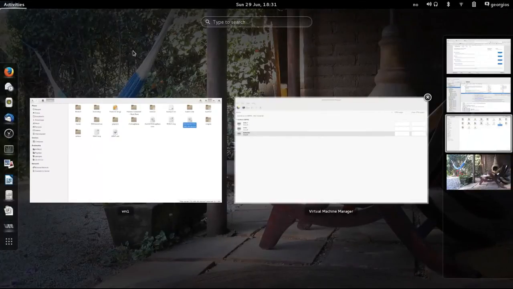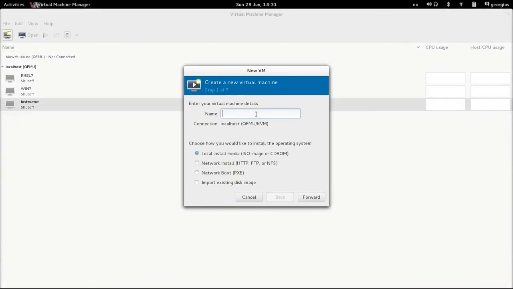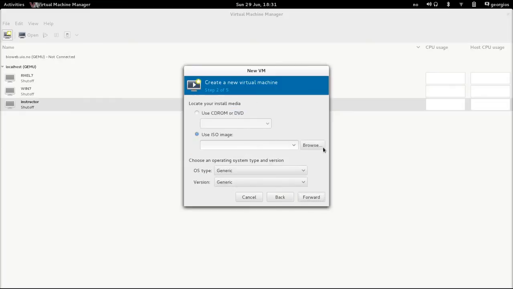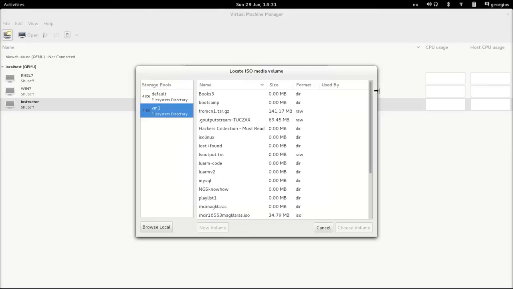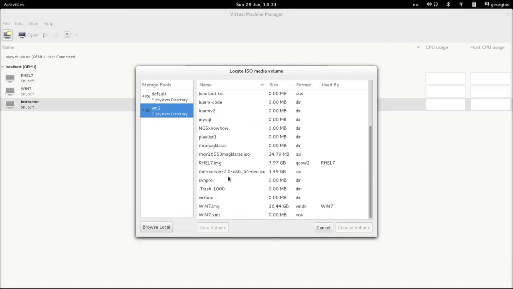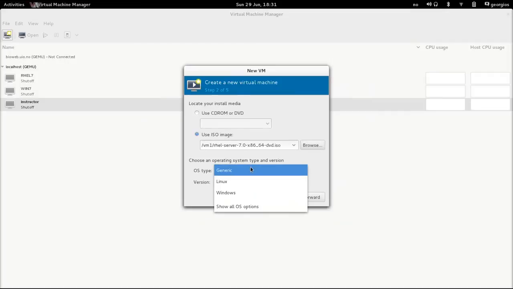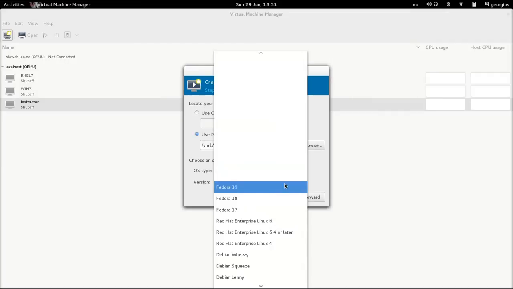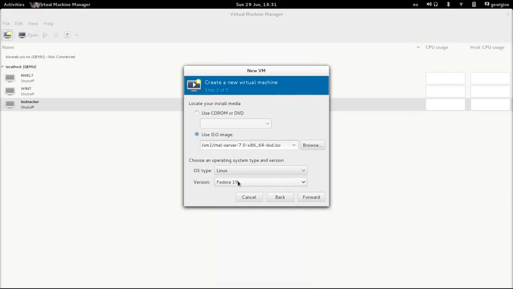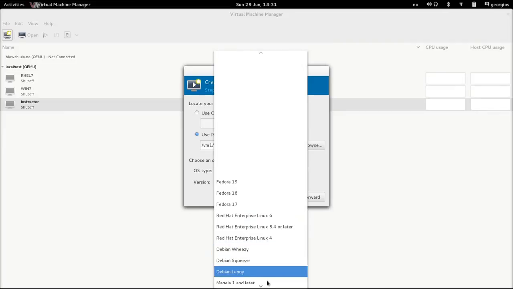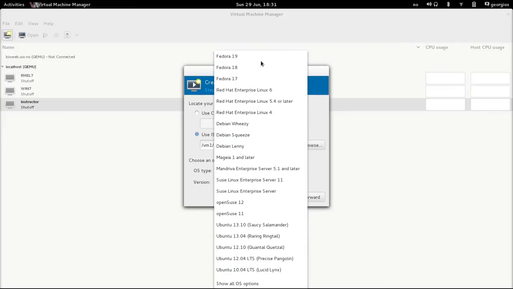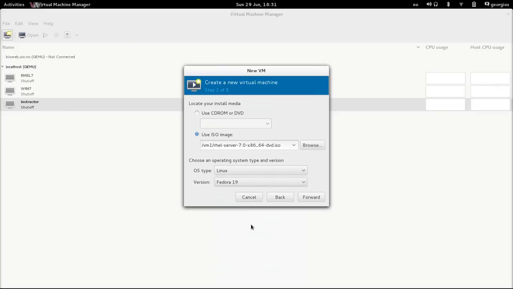So let's get started. I'm going to make a new RHEL 7 machine called RHEL 7 demo. I'm going to use, of course, the image I've just downloaded, which can be found, let's see where it is. It's actually here, RHEL 7 x86-64 DVD ISO. So choose volume. The OS type is of course Linux and Fedora 19. I choose Fedora 19 here since it's the closest thing that I have out of my options, since RHEL 7 is really based on Fedora 19 and the upstream 3.10 kernel.